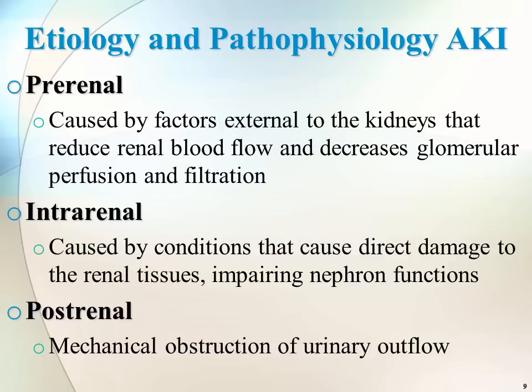Let's look at intrarenal causes, caused by conditions that cause direct damage to renal tissues, impairing nephrons' function. This is the most common, or no, I shouldn't say the most common. The most common is poor perfusion. The most common form of intrarenal acute kidney injury is acute tubular necrosis. It is caused by prolonged ischemia or nephrotoxic agents like aminoglycosides, like contrast dye, contrast media.